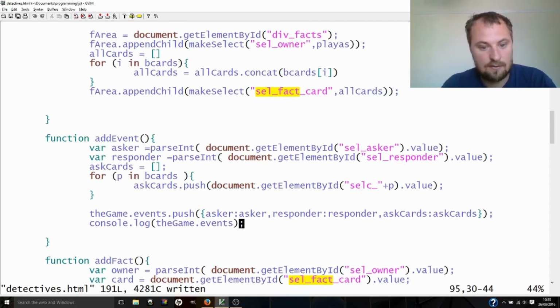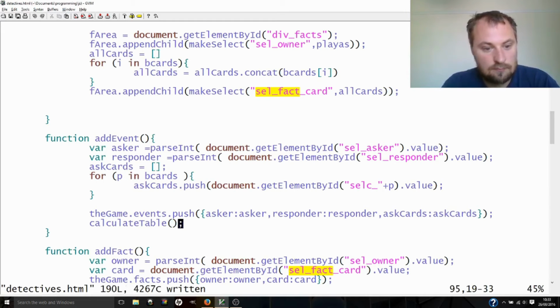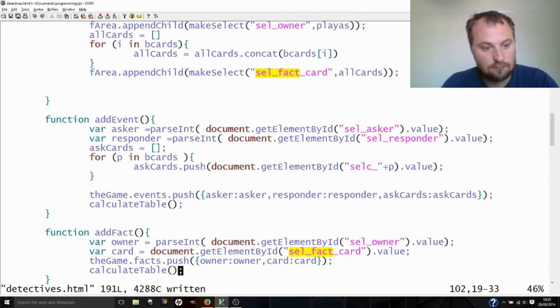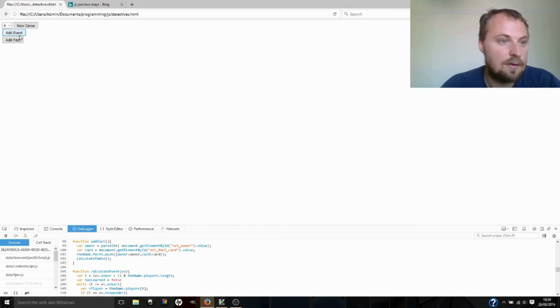In fact, we've got a console log here, so calculate table, and add fact needs to do the same. Control R, new game.